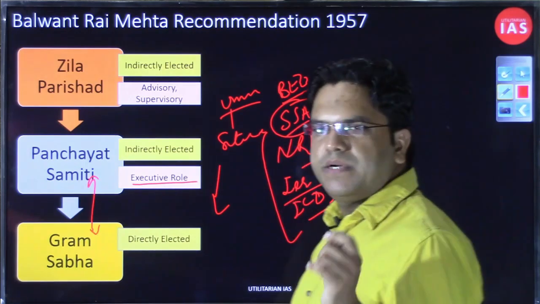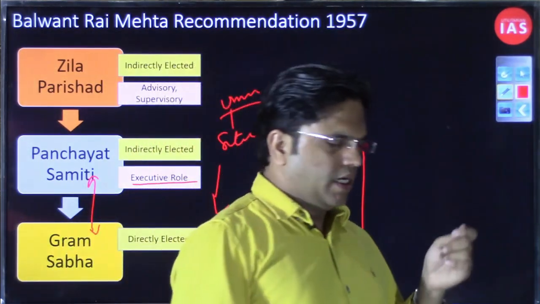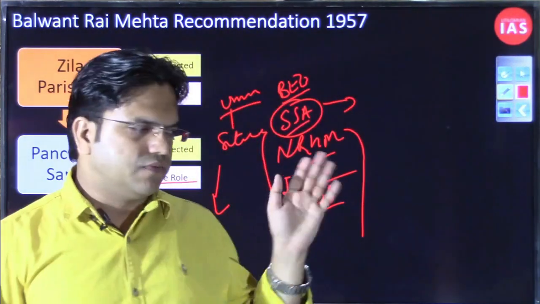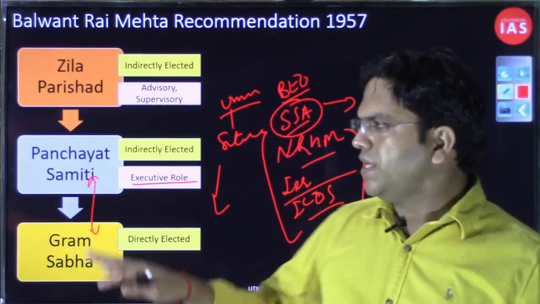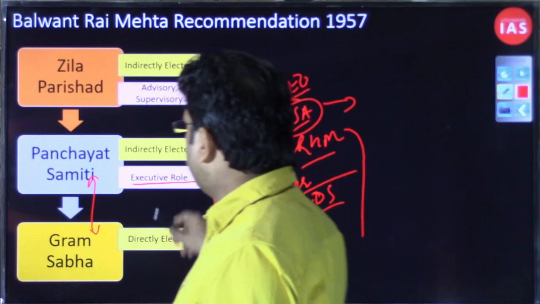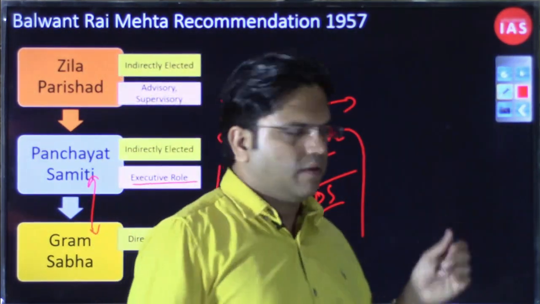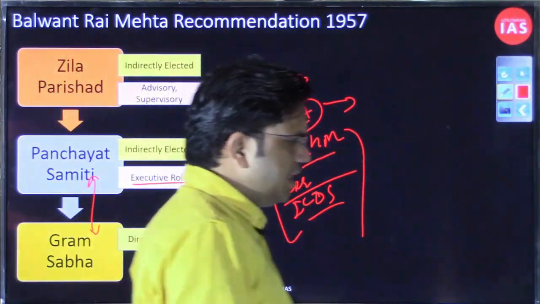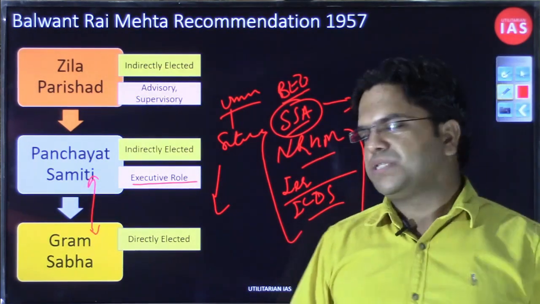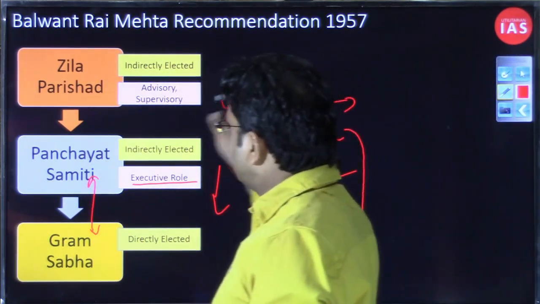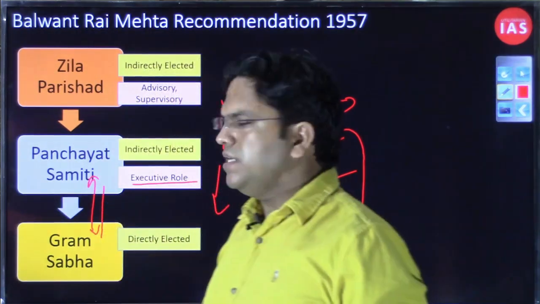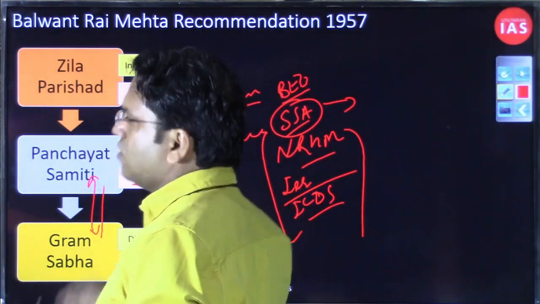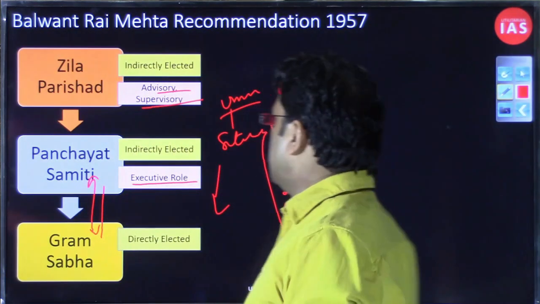In the health sector there is a separate body, in the education sector there is a separate body, and for malnutrition or child health care there is a separate body working in the implementation of these various schemes. So his recommendation was that the execution of these schemes should not be done by these separate bodies, because if they do the implementation, there will be an issue of coordination. So the execution of the different schemes should be done by the Gram Sabha or Panchayat Samiti, while the role of the Zila Parishad will be advisory or supervisory. I hope you have clarity on that point also.